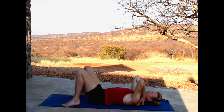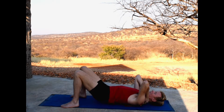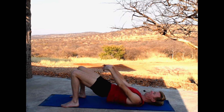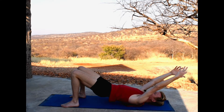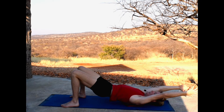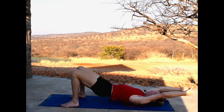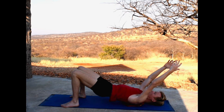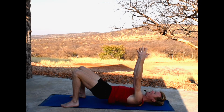Then you could do that again and move the balls just slightly further down, so you're a little bit more between the shoulder blades now. Again, lift up the hips. Slowly take the arms up and back. And whilst this may be painful, you might find that this really helps to relieve some of the symptoms associated with an elevated first rib.